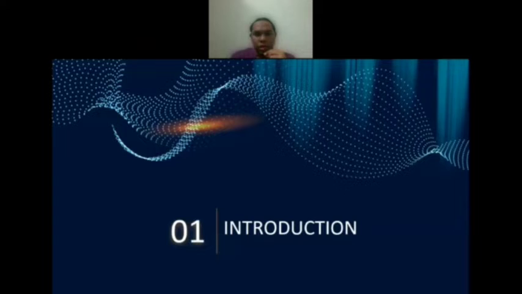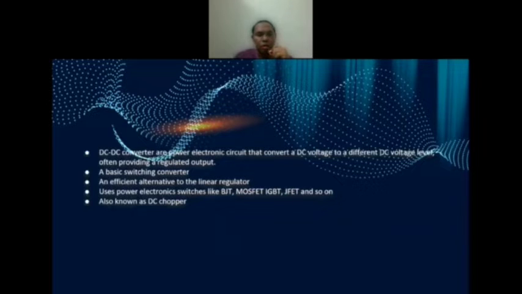Assalamualaikum. My name is Amirul Rashid. Today I would like to present my part, which is the introduction. As you all know, a DC-DC converter is a power electronic circuit that converts a DC voltage to a different DC voltage level. For our project, we convert an input voltage of 6 volts into an output voltage of 12 volts, which means we boost the value of the voltage.